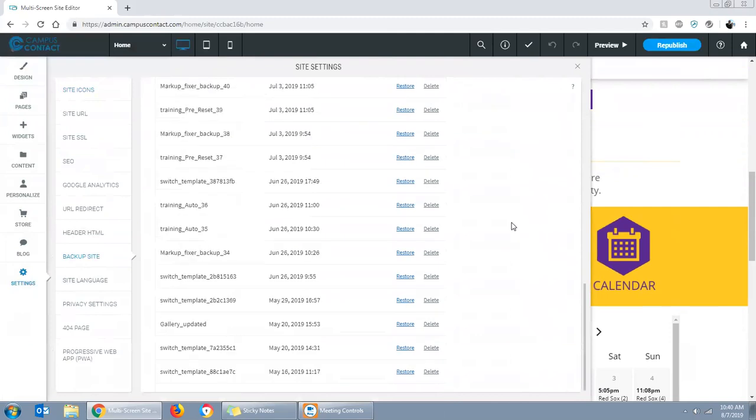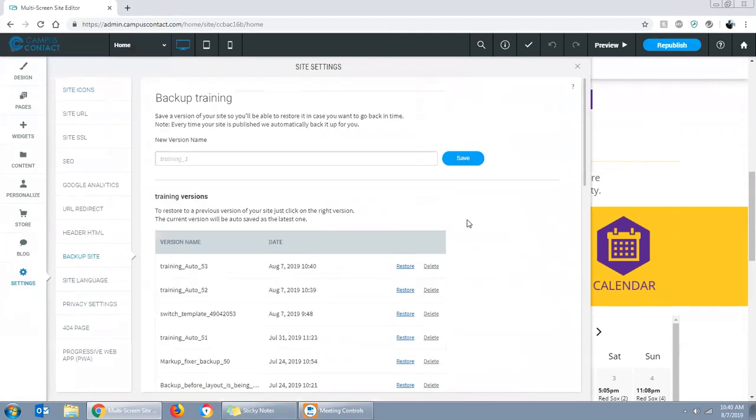If for any reason you wanted to, we can even export all of the content now to an HTML file. If you want to use it, you can certainly do that now. So it's much easier to do that.